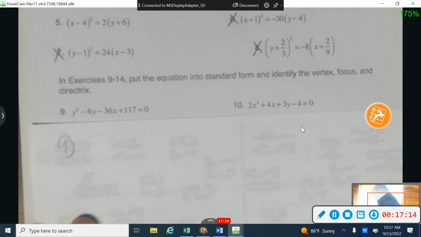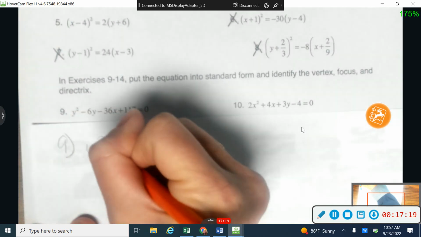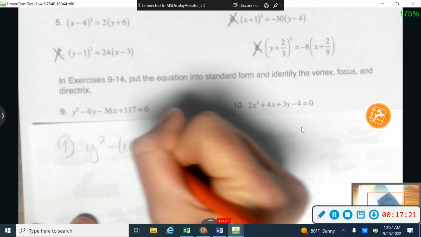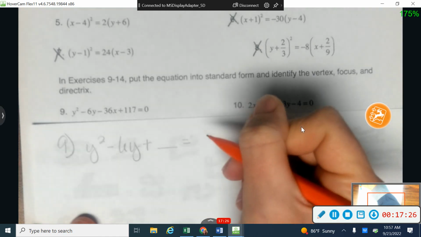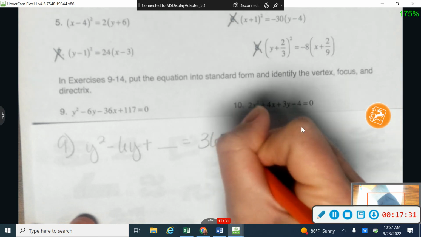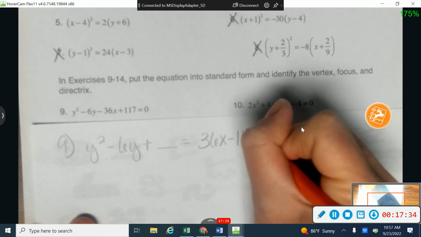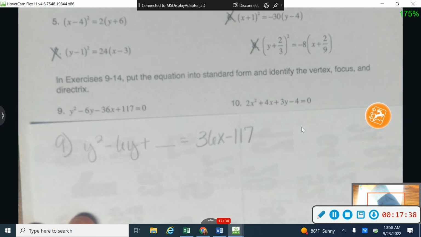Do you see that? Okay. So instead of getting all of my x's together and all of my y's together and moving anything else over to the other side, I'm going to get all of my squared term together, so in this case y, and then I'm going to move everything else, including the x, over to the other side. And when I do that, it will change their signs. Okay, so get everything that has squared term over on one side, everything else over on the other side.